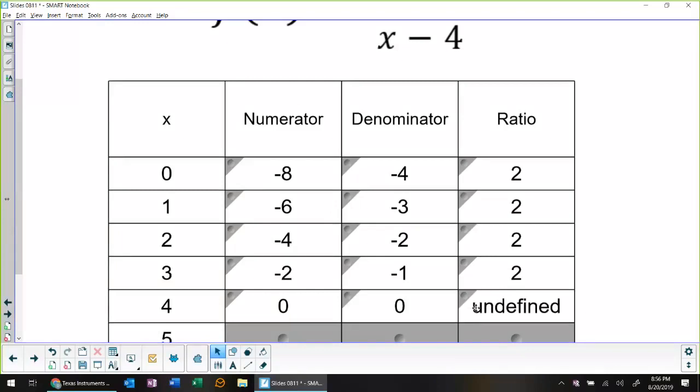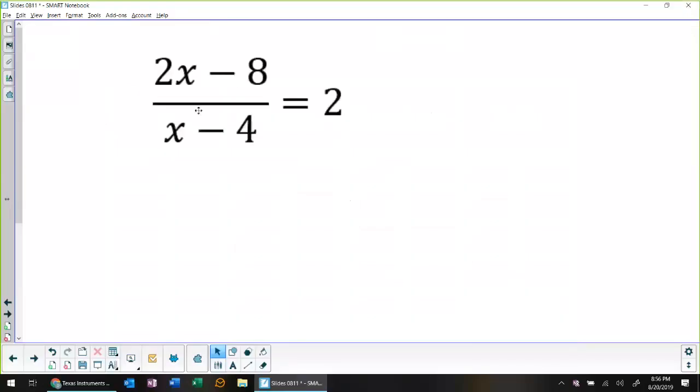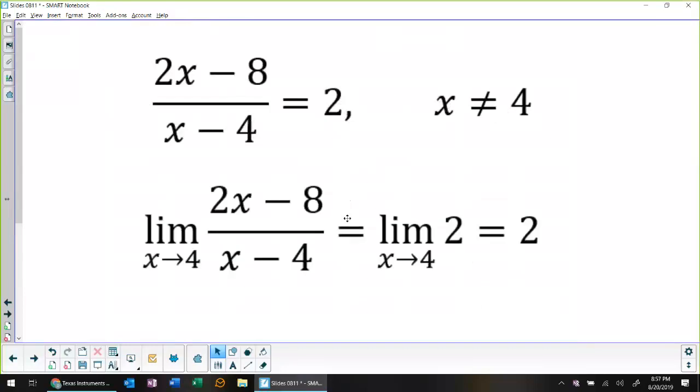This is an important idea in calculus, because students might write 2x minus 8 divided by x minus 4 is equal to 2. But that's not being precise. This is true for all values of x but 4. And as Jan showed us, we could actually graph this as a piecewise function, 2, comma, x not equal to 4. This expression is now equivalent. When students move on to calculus, this problem is solved because the limit doesn't care about the value of 4, and it protects us with our equality.